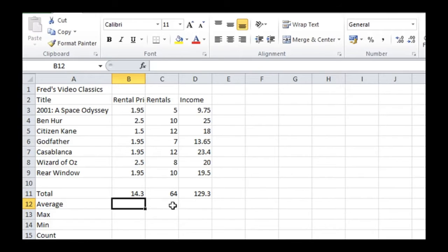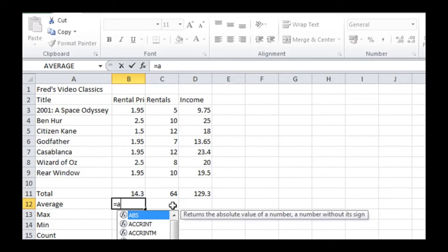Now you'll notice that the function follows the same format as the sum function, so you start as you would any calculation by pressing the equals key, give the name of the function, and in this case it's average, so simply type out the function. As soon as you begin to type the function, Excel will recognize you're doing that and offer you some assistance, and as you see here it tells you not only the name of the function or guess of the name you're trying to type, and also tells you what that function will actually do.